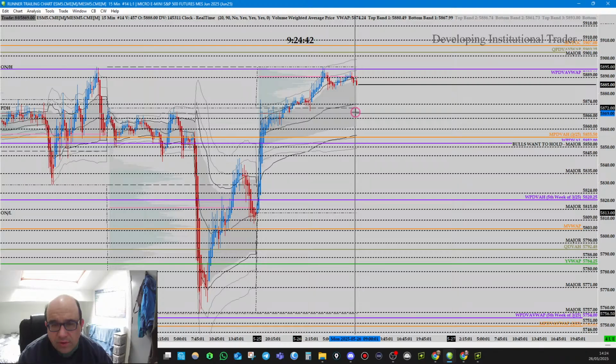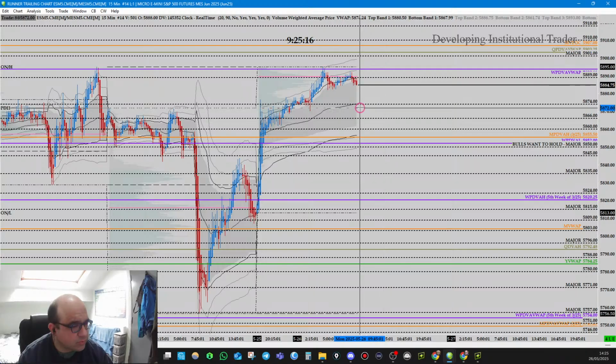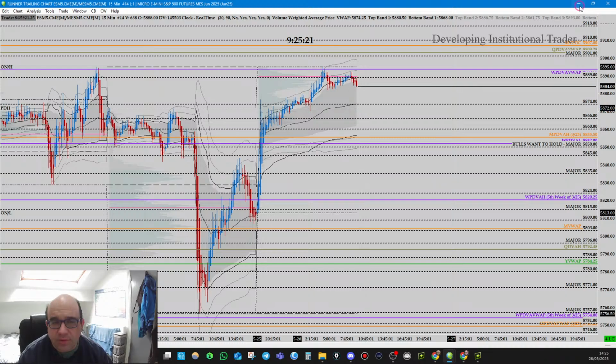So we see, if we put here the overnight, sorry, the previous day high and the VWAP, a nice first breakdown, I'm going to take it. This level as well here is pretty much around the VPOC as well. So there's a confluence here, bullish. So we'll see how that's going to play out.